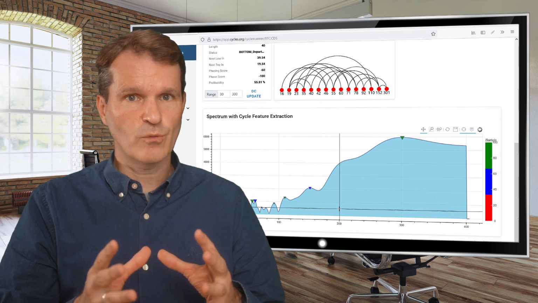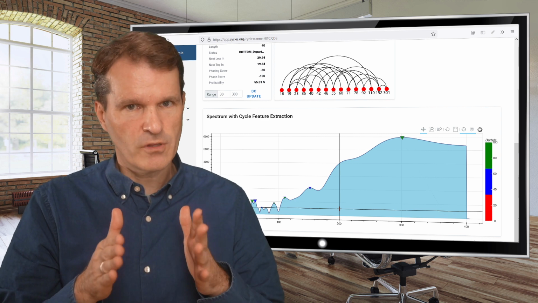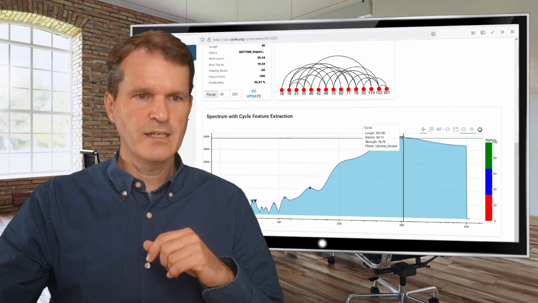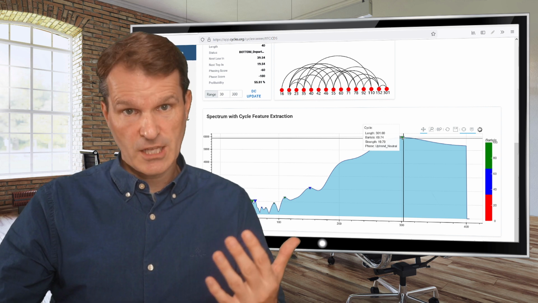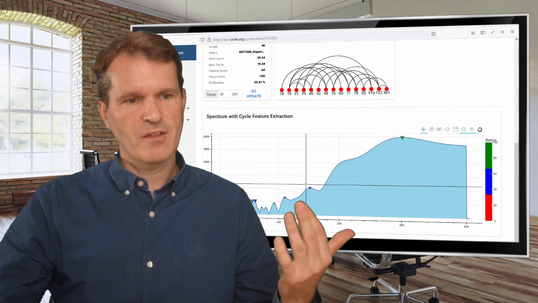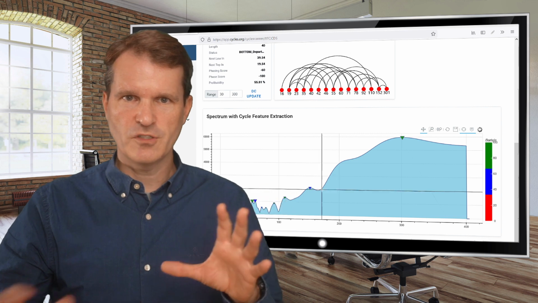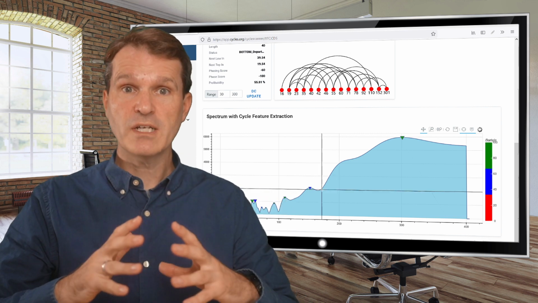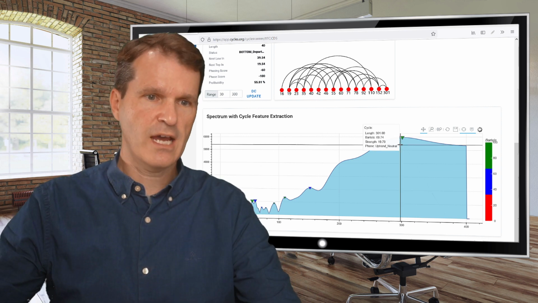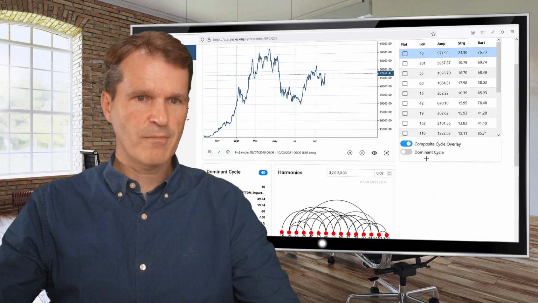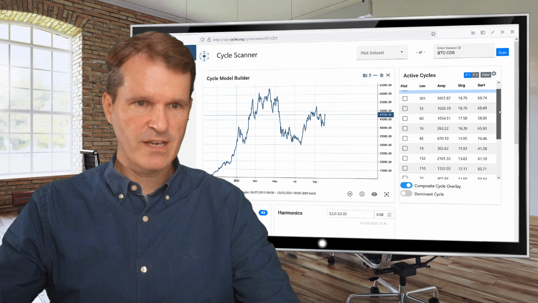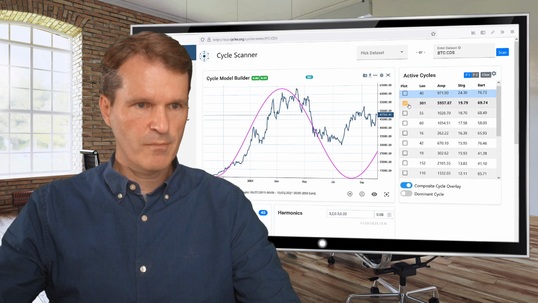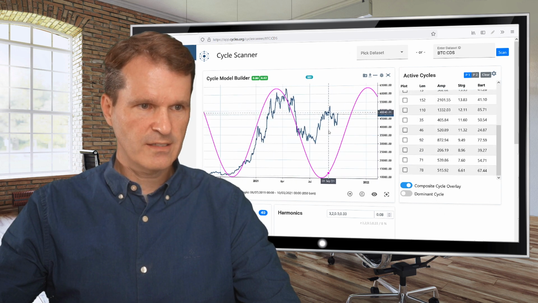The next cycle, which seems to, at least for the current situation, come into play, is more the longer one here with 300 days, and maybe then the shorter one here with 150. So we are in a kind of morphing from the major dominant 200-day cycle into this 300-something cycle here. So let's activate them and see what they are telling us.